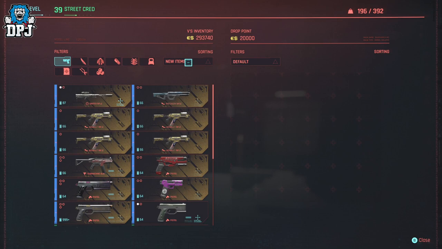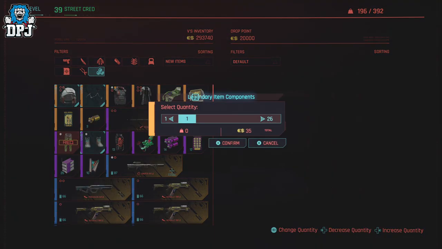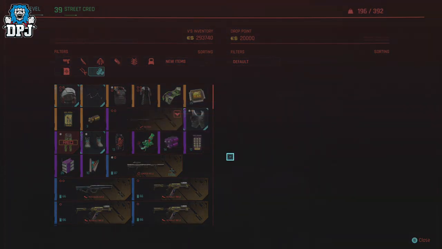Now this works with every single item, so if there is anything you feel would be useful for crafting or anything like that, use this while you can.